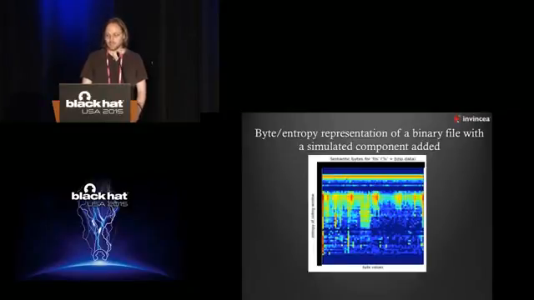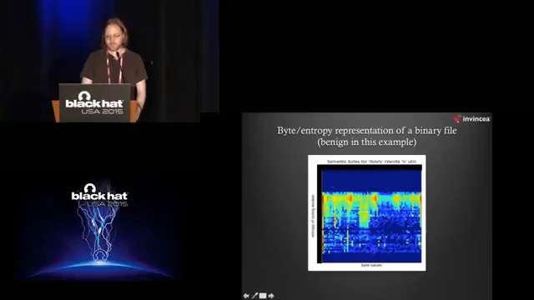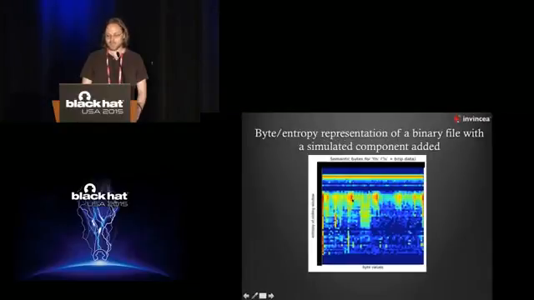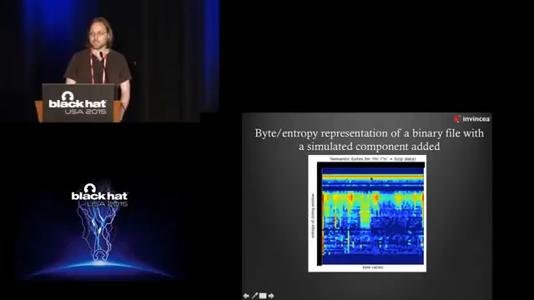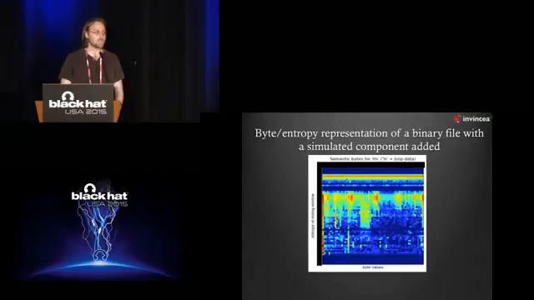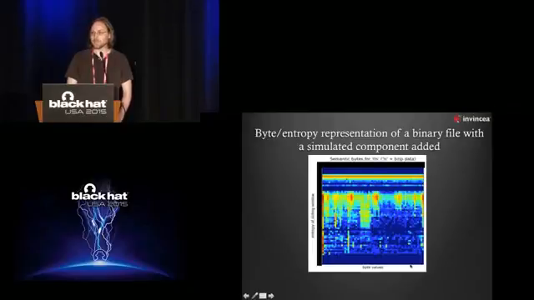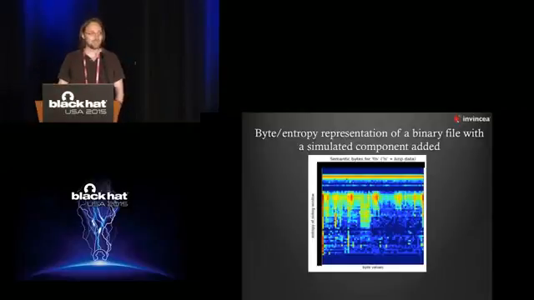Does that make sense? Before, in the binary program, we didn't have any high entropy data in /bin/ls. Then because I inserted some compressed data in some arbitrary position in the file, all of a sudden nothing else changes about the representation except we see the component pop in. Of course, if it did have some compressed data, this would clobber that representation. But still, there would be lots of parts of the representation that would be invariant to that component addition. So you can imagine this gives a machine learning system the opportunity to learn that there are some invariant regions of a malicious platform that it can key on in order to distinguish that platform from, say, benign ware.